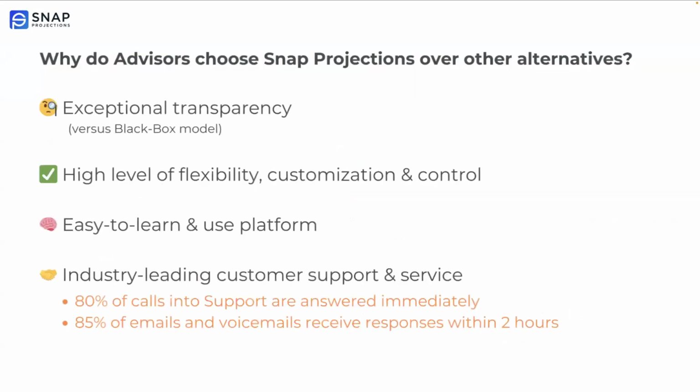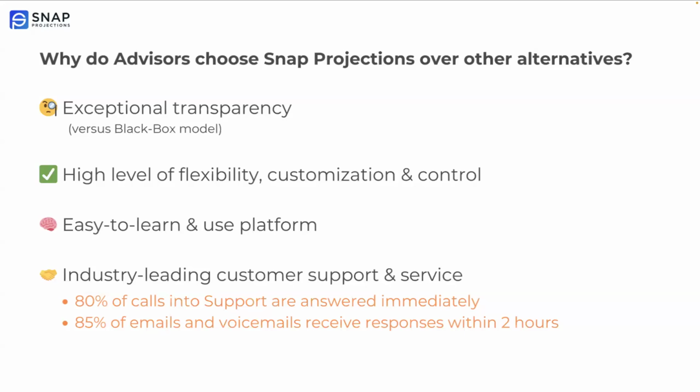Now, there are many Snap users who have come to us after struggling with other software, particularly NaviPlan and Conquest. And these are the 4 things they all say keep them using Snap. Number one is transparency. When you need to explain something to your clients, you need to first be able to understand it yourself. I talk with advisors all the time who tell me that if they cannot see how the numbers are being calculated, they feel uncomfortable presenting the plan to their clients.